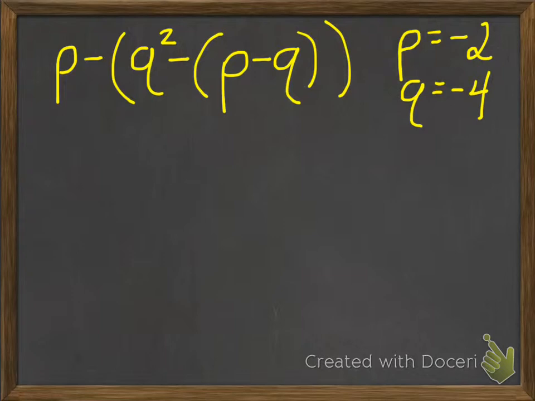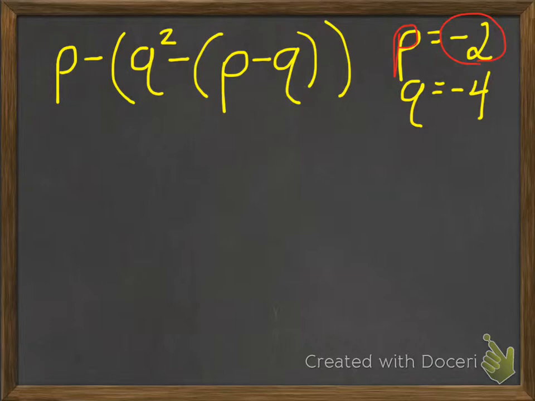If we take a look at the two variables, first of all, I picked P and Q because it seems like a popular combo of letters to pick, a P and a Q, and you might wonder why. I don't know why, guys. I think maybe it's to confuse us. P and Q look alike, but they're reversed. So P is a -2. So I want you to go find the P in the entire expression, and wherever you see a P, I want you to change it to a -2.